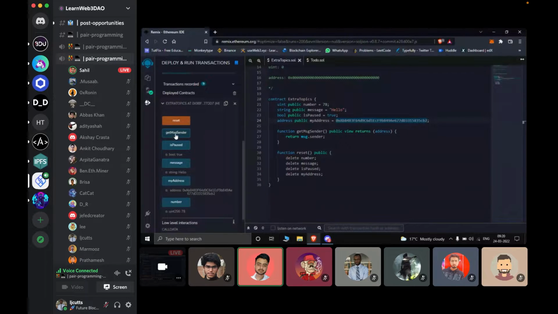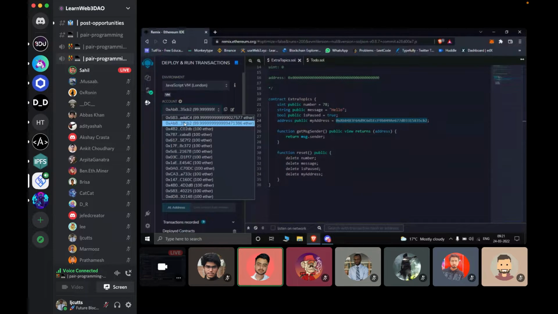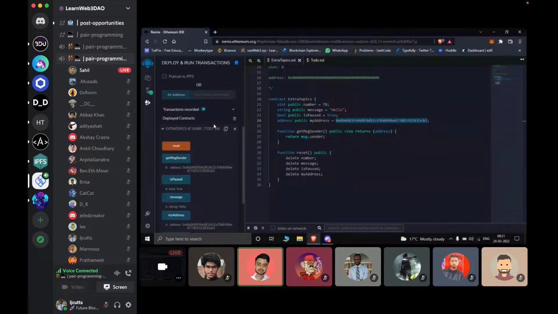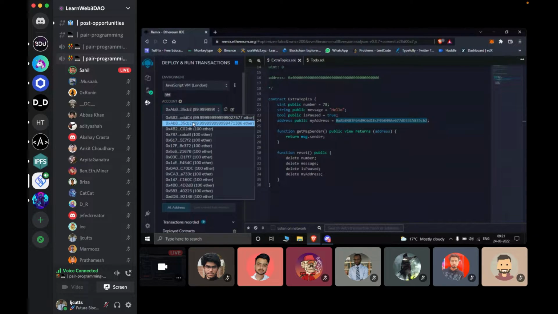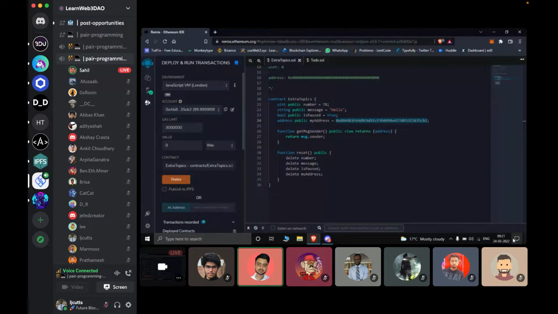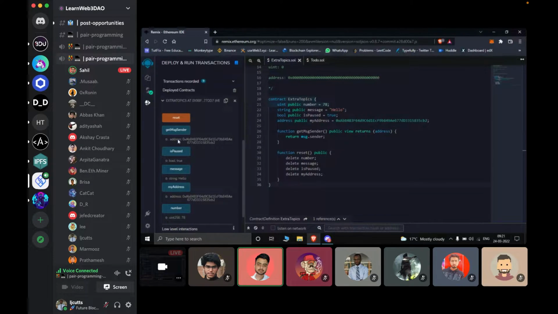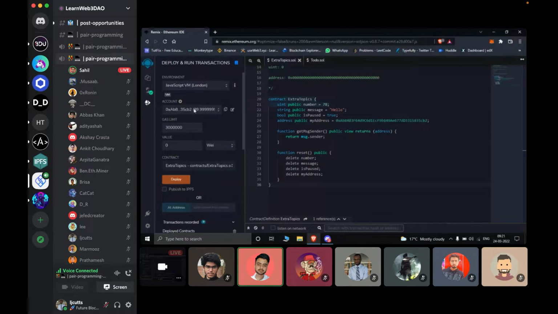Now let's click on this get message sender function, and as you can see, this is the same address that I pasted here, because this is the same address as this account, the account from which I am calling this function, right? Actually this is the second account, but whatever, it is equal to the account from which I am currently calling all these functions, this message.sender. So that means the value of message.sender right now is this value, which is same as my address.